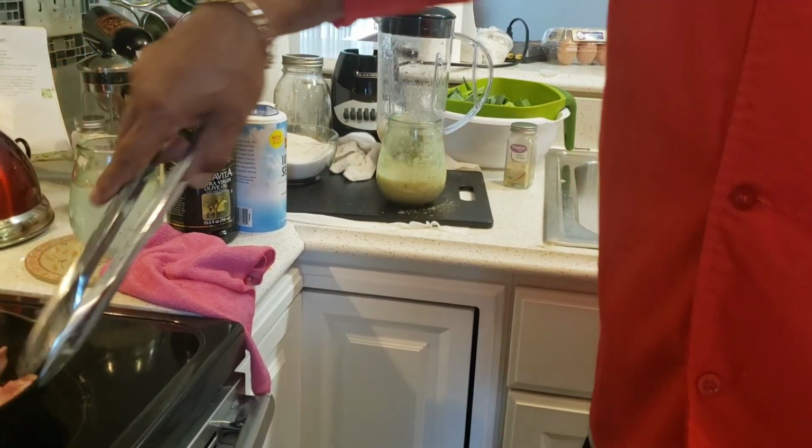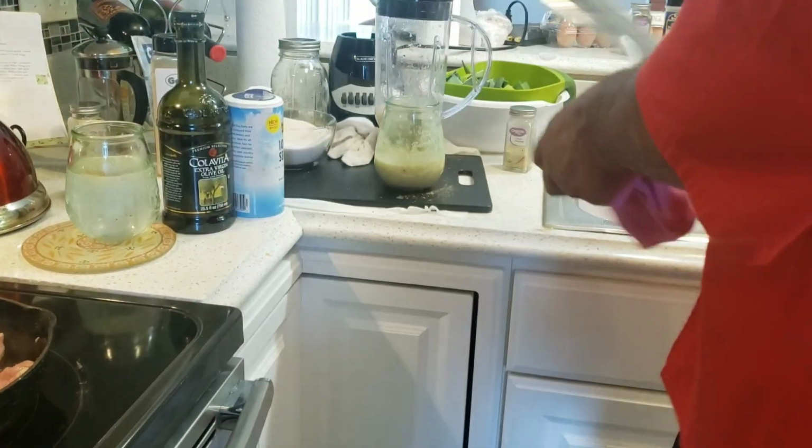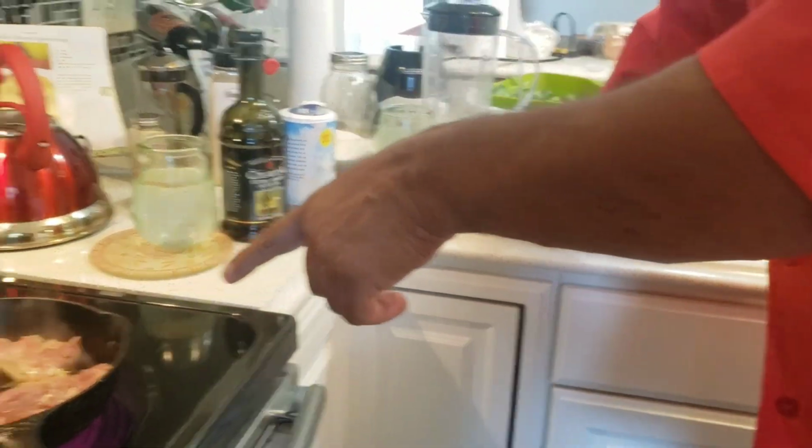Nothing yet. We raise up a little bit to number 8. Let the cooking process. And we'll be back actually when this is brown. Okay, we'll be right back.